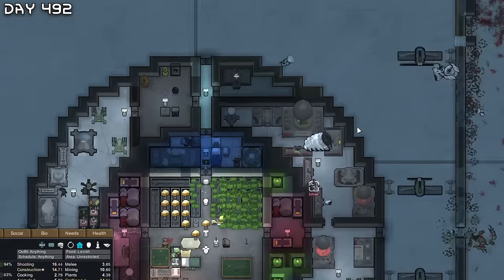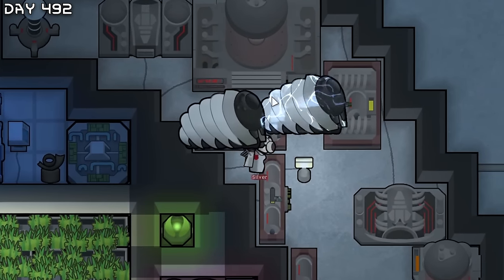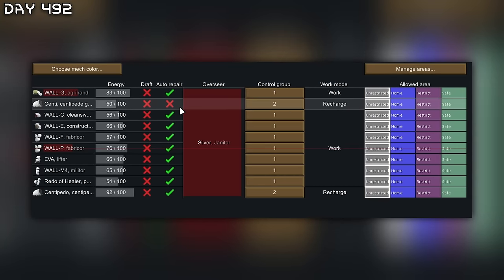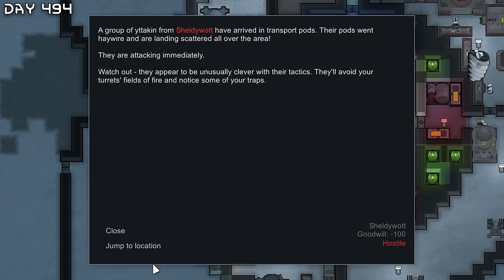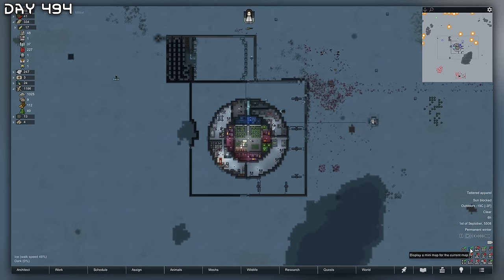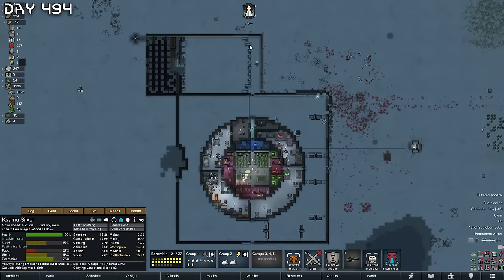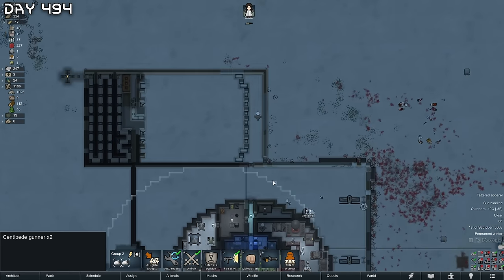Oh well, they're all dead. And here we go, the second centipede gunner. Welcome, Senti. I mean, this is just great. Now we're really secure. And a raid from Edakin. Oh no, drop pods all over the place. Okay, get the hell inside and get into the kill box. Nobody land inside of our perimeter, which is great.